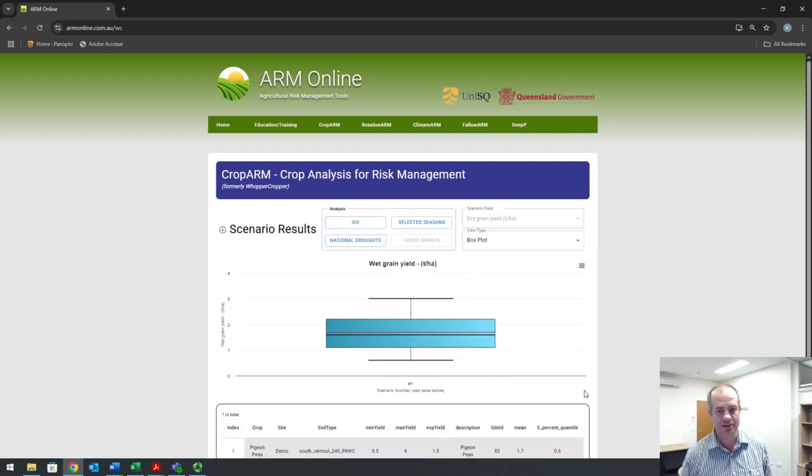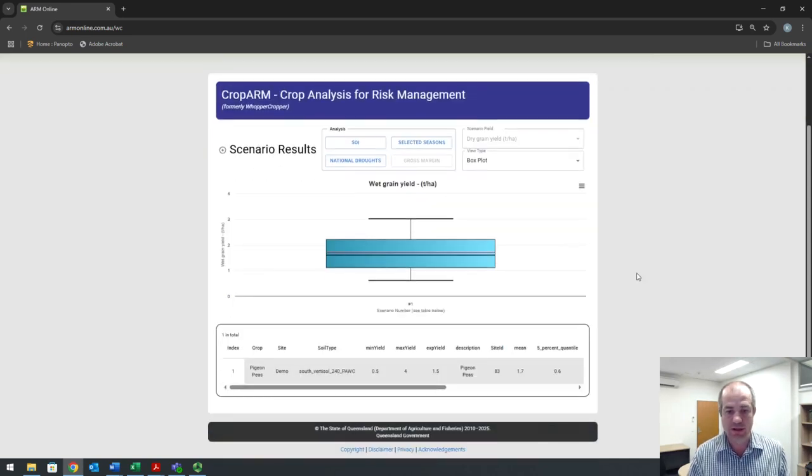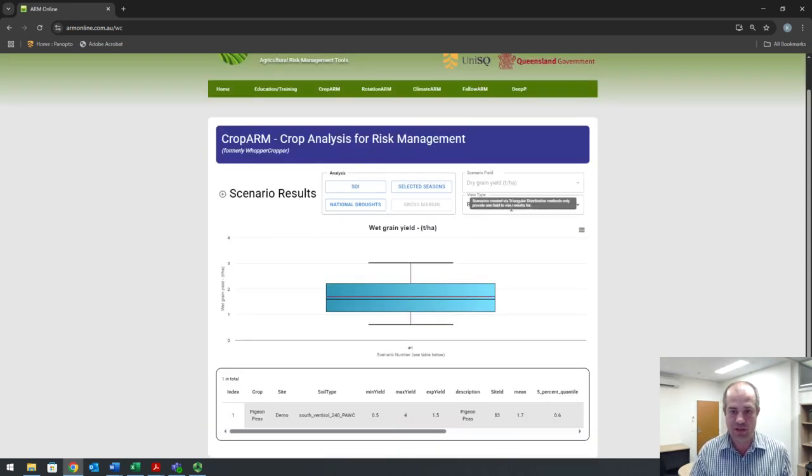What this does is perform a lot of smart statistics in the background, comparing the yields of the crops that do exist within CropARM over the summer crops, in this case because it's selected as a summer crop, and align that with the yield distribution we just gave it in terms of the minimum, maximum, and expected or middle yield.